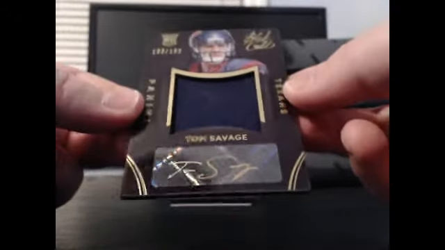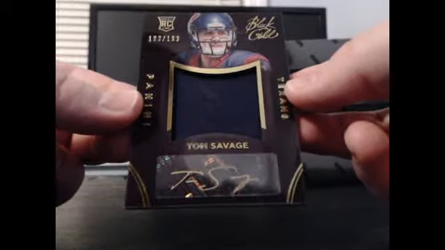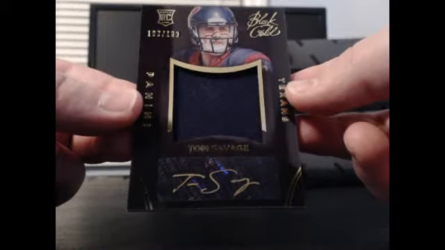And 193 of 193. eBay 101. That's the last one made. Tom the Madman Savage. Going to Canes fan Bob. One color RPA.